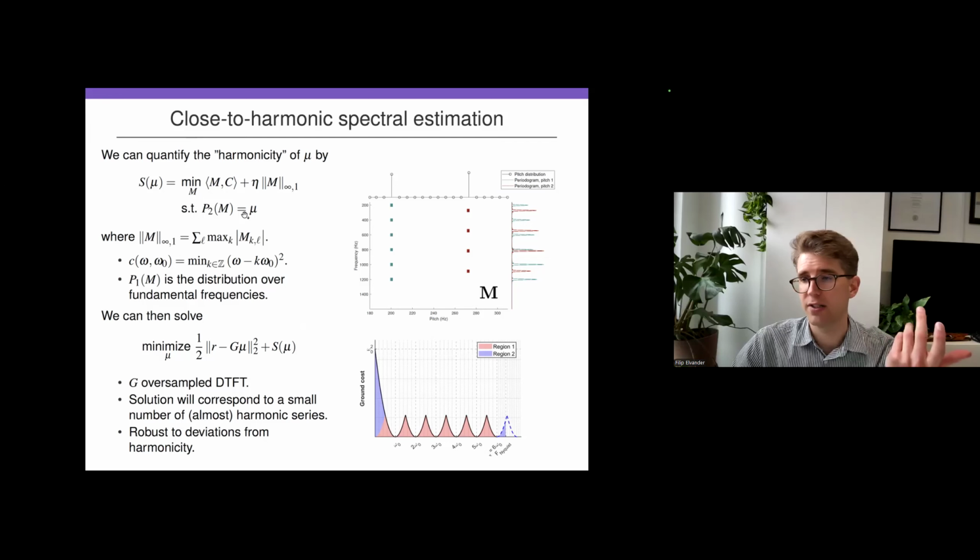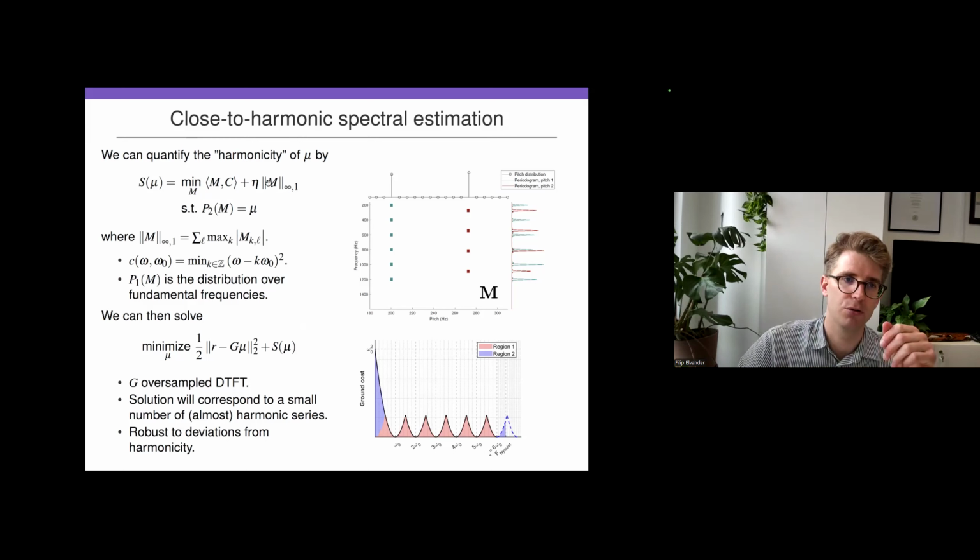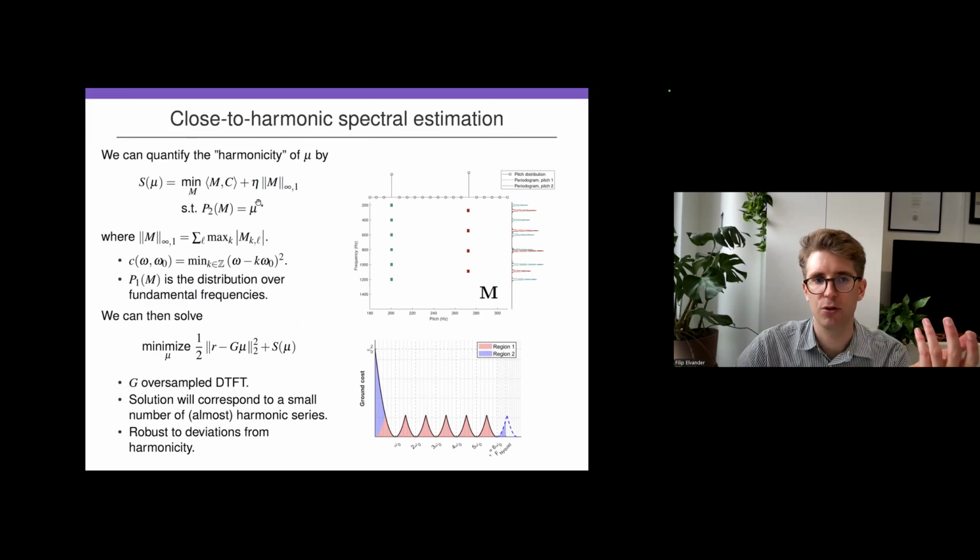So basically, the constraint that we have here is that we would want to project the transport plan to that margin, and then we instead add an assumption on the other margin that we have no measurements of whatsoever. So basically a sparsity thing in this case. So what does it mean if you use this as a regularization function? Basically, it means that you would want to take whatever spectrum you have and cluster it into as few Fourier series as you can. So this mixed norm here will model exactly that.